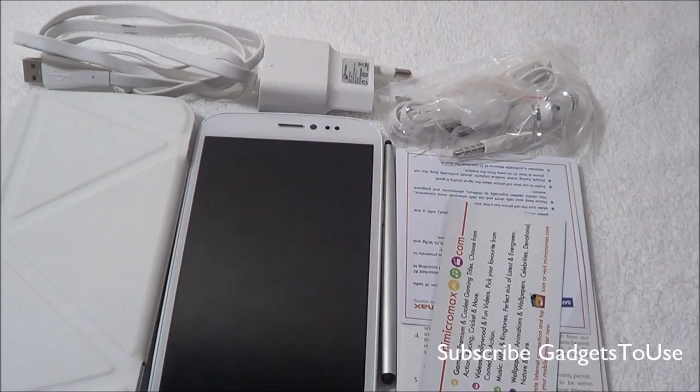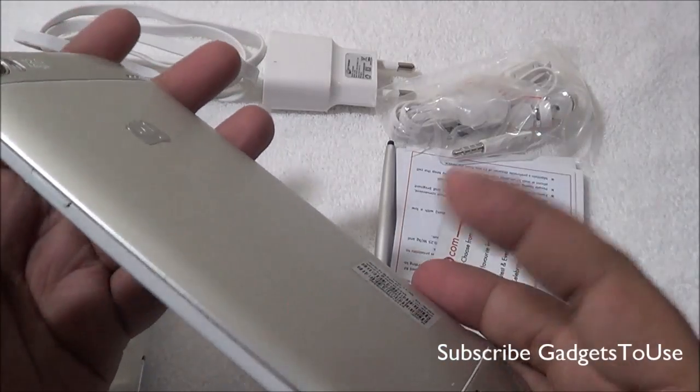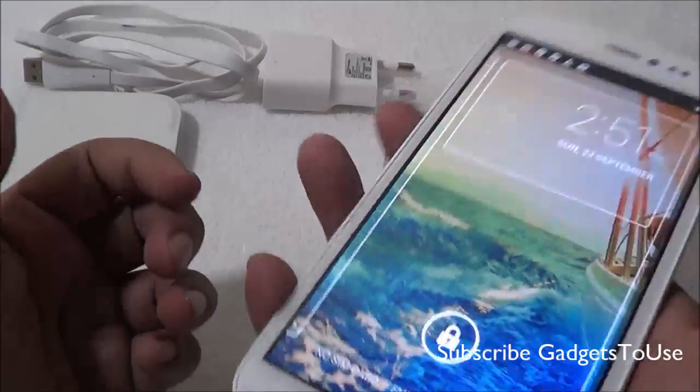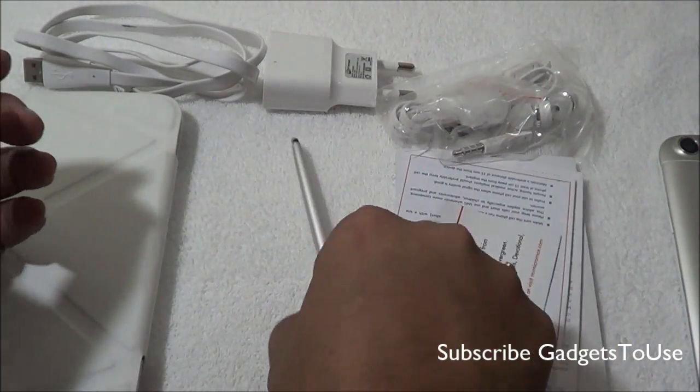So these are all the things which we have got in the package. We have got the handset. As you can see, this is how the handset looks like, and in terms of the thickness, it looks really thin. In terms of the weight, it is pretty okay for a phablet device of this size. We will take a look over the device later on. Let's take a look at what we have in the package.